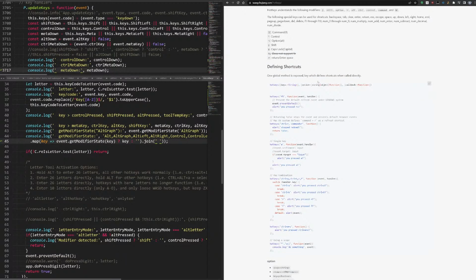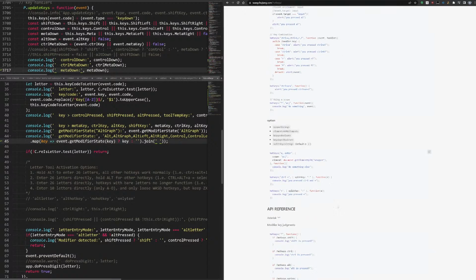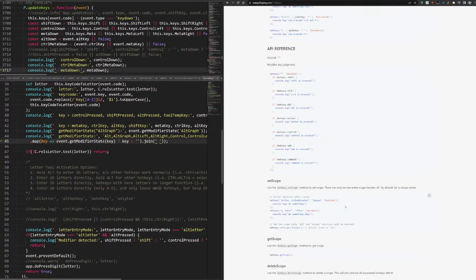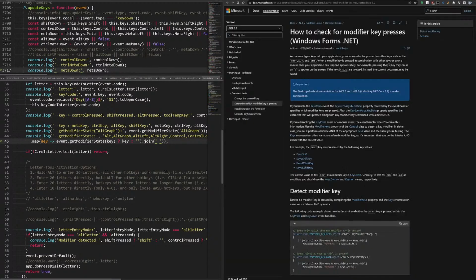So what does this do? Hotkeys key string. One global method is exposed, key, which defines shortcuts when called directly. So hotkey F5 prevents the default refresh. Okay, I don't really want that actually. This triggers event handlers on these key presses, but then you have to run everything through these. I'd like it the other way around. I'd like to be able to just pass in an event and it tells me what's going on. Integrating hotkeys might be something for a future build, but not for this release. But I might be able to use it for some testing and such.